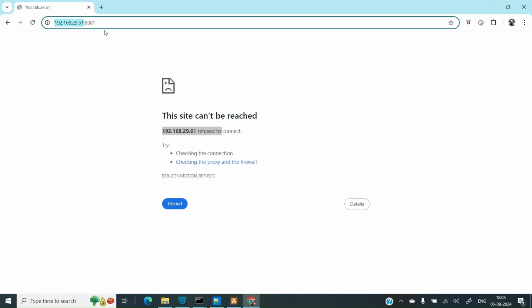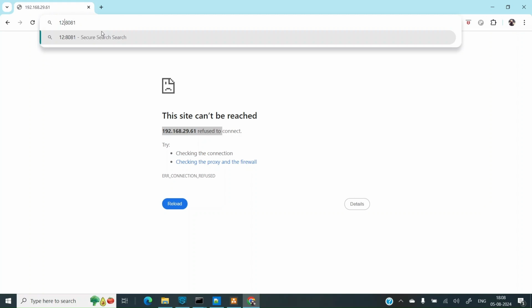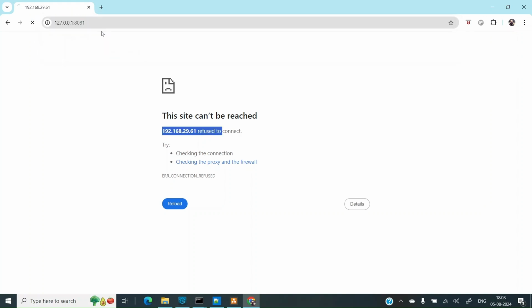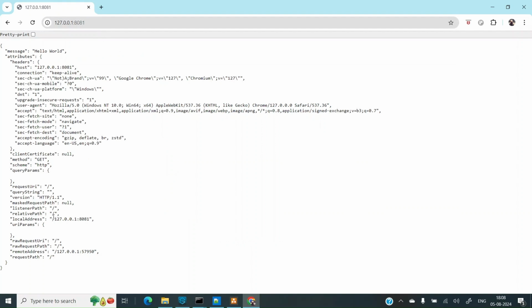Now it will work on localhost, and localhost is 127.0.0.1. So it should work here. So it's working. Now remember, when you select localhost, it means that it will only work on 127.0.0.1 or whatever is defined in your computer's network configuration.